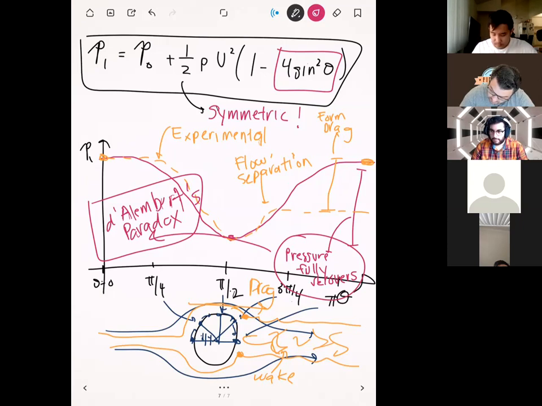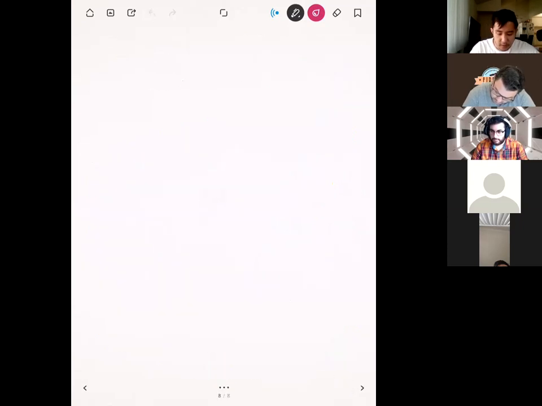All right, there's one more neat effect that I want to go over with potential flow. We'll come back to this once we get to drag and lift, but it's cool to look at now because we have all the mathematics that we can do. And that's this idea of adding spin to create a lift force.